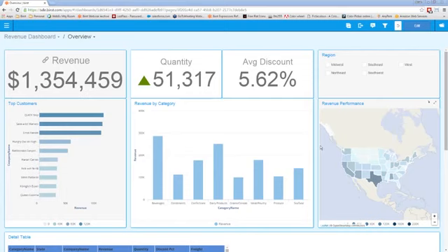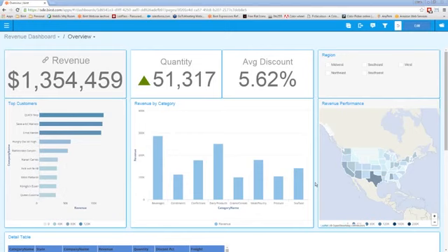I've also got information below the fold here. You'll notice this is just flexibility in how you organize things: important information at the top, perhaps less important or more detailed information below the fold. Now, as far as how I start to interact with this, it's all very intuitive, right?